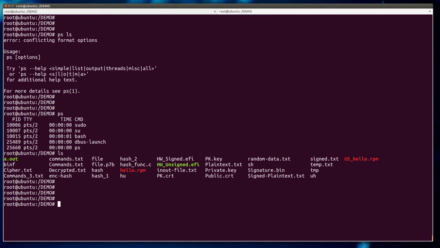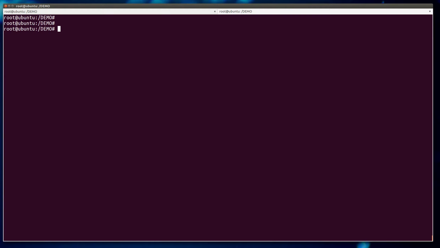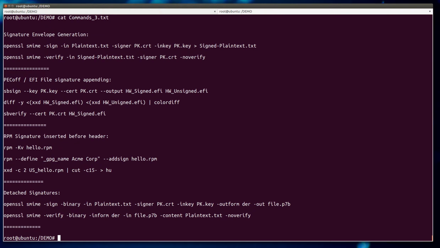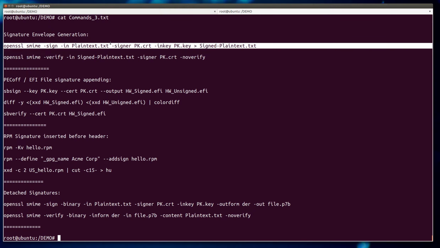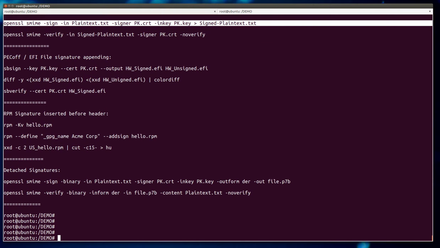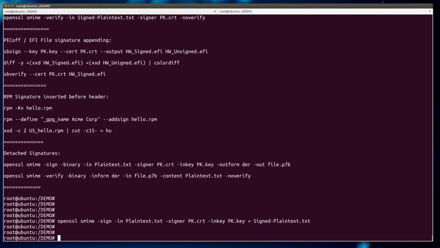We go to the console. So this is my plain text which I'm going to sign. I've copied all commands here so that it's easy to run them. So what I've done here is openssl smime -sign, the input will be my plain text, and the signer key pk.cert.